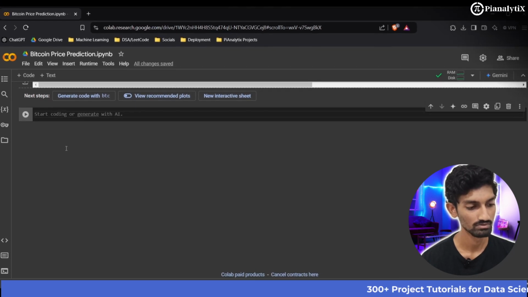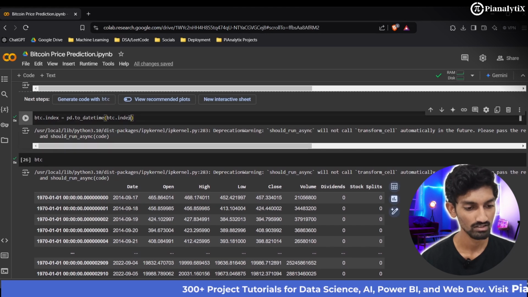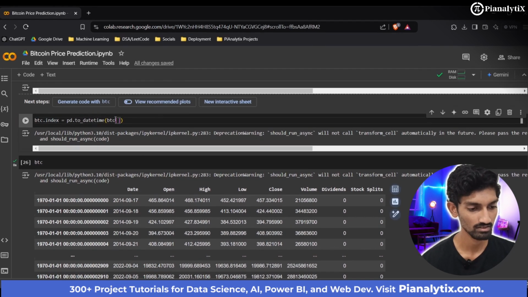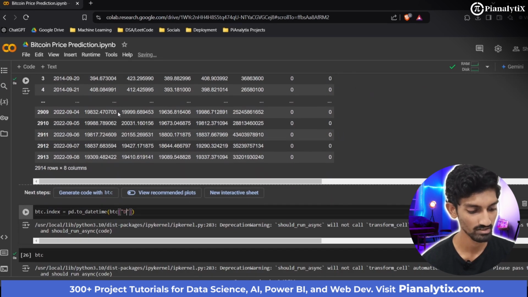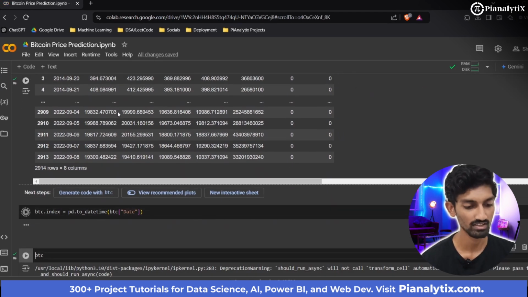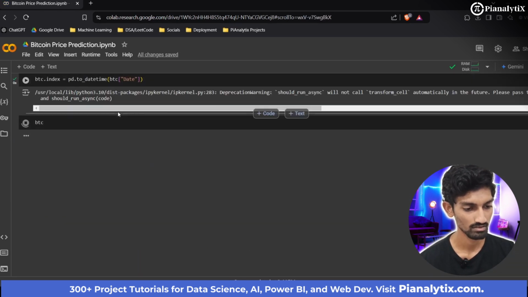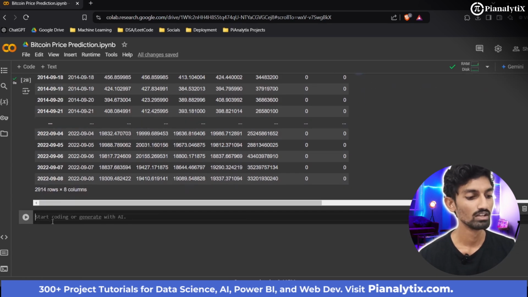Now let's do, okay, wait, I did something wrong. BTC's date column should be the index. Yep, that makes sense now.